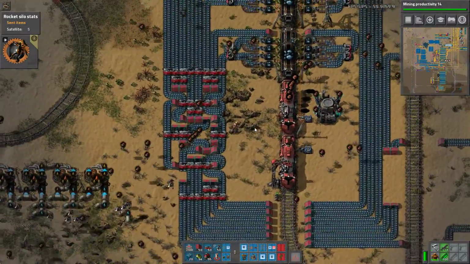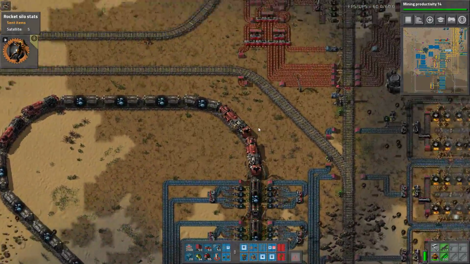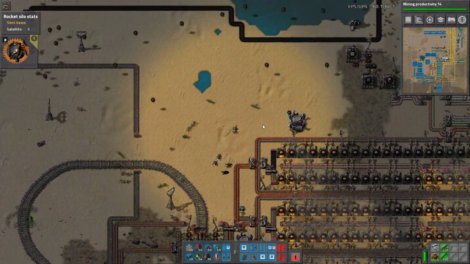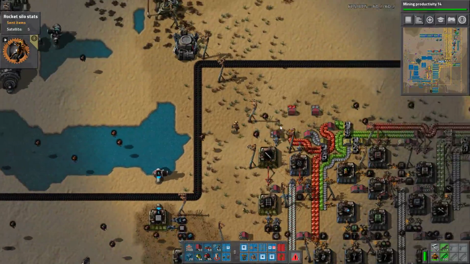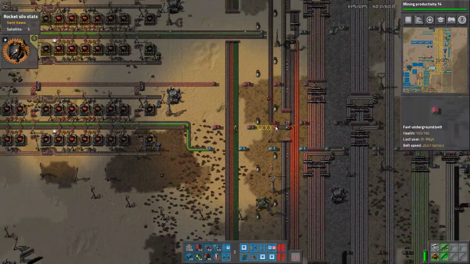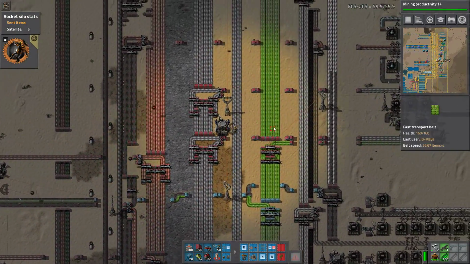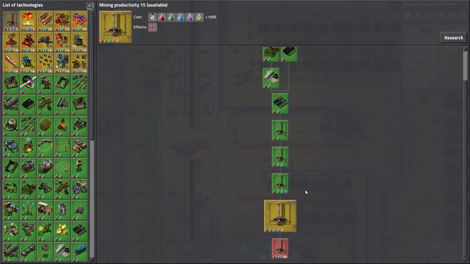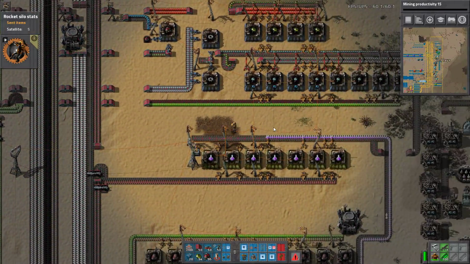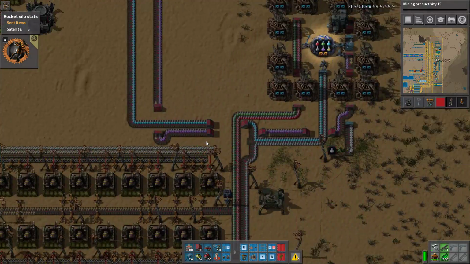Okay. So we need to go do what we can about oil. Now, our choices are setting up a new outpost. Great idea, but it takes time and effort. The second option is we go speed beacon the crap out of what we've got. Mining productivity 14, 15. We get so close to it. And what are we waiting on?